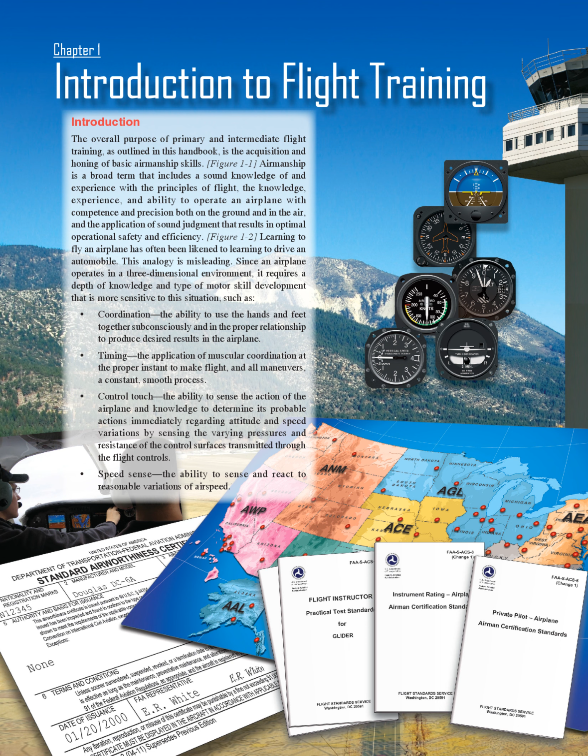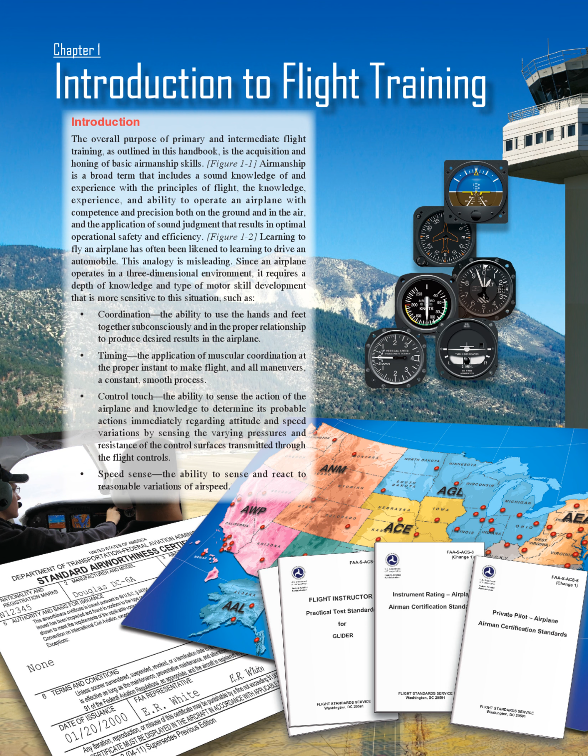Learning to fly an airplane has often been likened to learning to drive an automobile. This analogy is misleading. Since an airplane operates in a three-dimensional environment, it requires a depth of knowledge and type of motor skill development that is more sensitive to this situation, such as coordination, the ability to use the hands and feet together subconsciously and in the proper relationship to produce desired results in the airplane. Timing, the application of muscular coordination at the proper instant to make flight, and all maneuvers, a constant, smooth process.